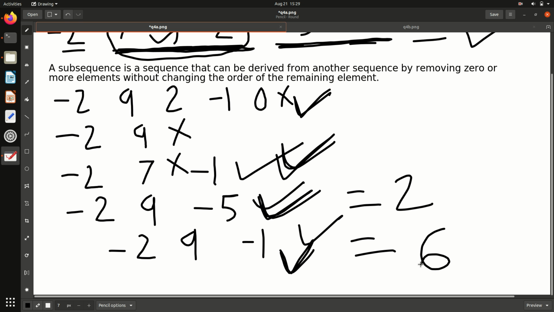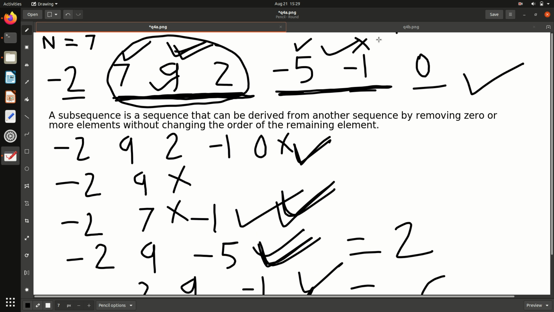So you are seeing it. For a negative number, we want the one which has the smaller absolute value, because if it is more negative it will reduce our sum. If it is less negative, it will at least be better than this one. So this is the overall logic. I hope it is clear. So I think we are okay.